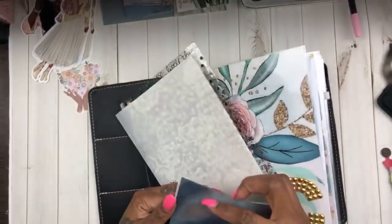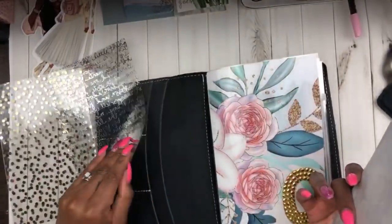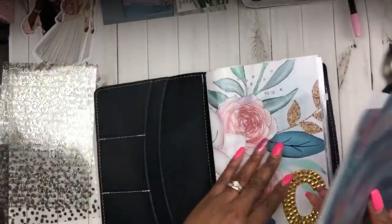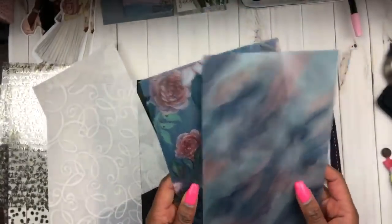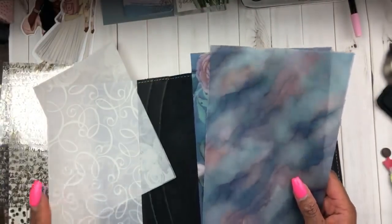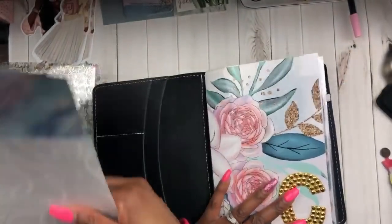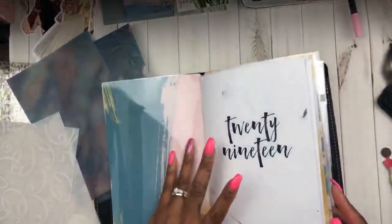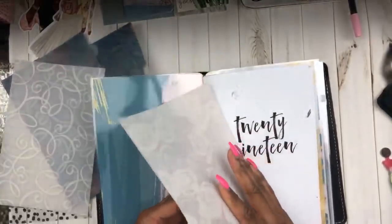Okay. So now let's start putting our bread and our lettuce in here. So I don't have a lot of these. So these are only going to go in. Let's see. I got 1, 2, 3. I got 4 of these. And I only got 2 vellums. And I need to get more. I thought I had more vellum, but I don't. So what we're going to do, these 2 actually came in the VB kit. And because it's an A5, I didn't have to cut it at all. And so these 2 I got from, I think, Michael's or Hobby Lobby. So I'm going to actually do the white first.